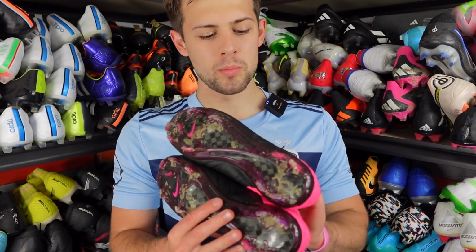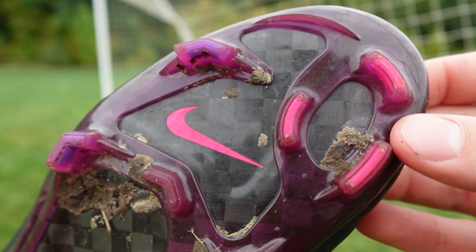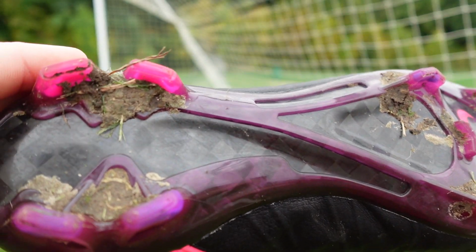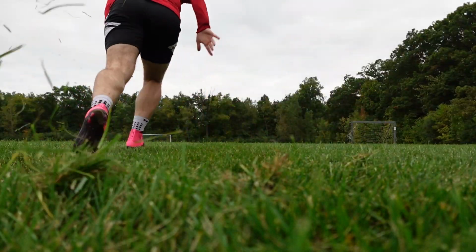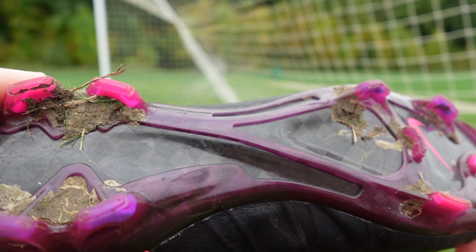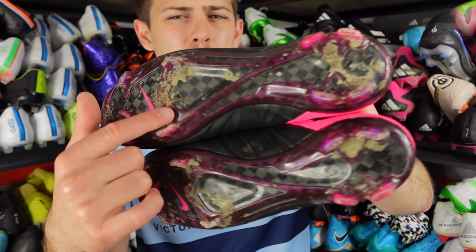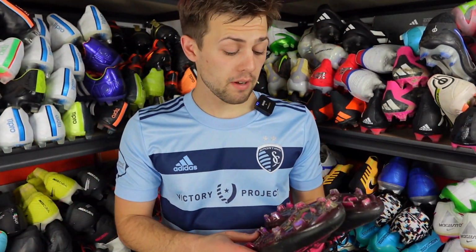Jumping right into this Soleplate, I have to say I missed wearing these a lot. Now, it really had no issues on any surface. It was great for cutting, planting, changing direction, all of that. And I didn't have any issues with these snagging on the turf. Grass was perfect as always, but you know, these aggressive studs here, you think you'd have issues with them, but no, I didn't have any issues whatsoever.